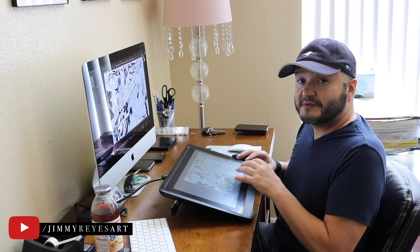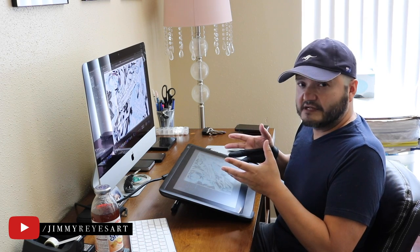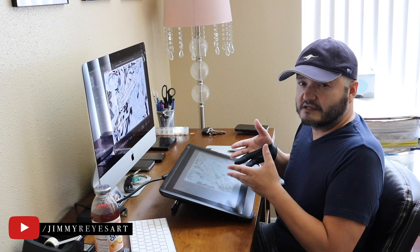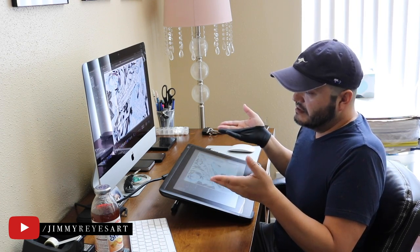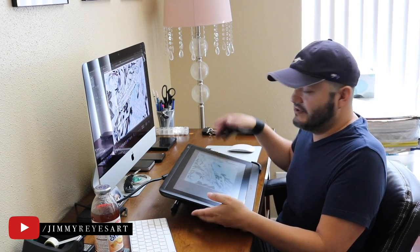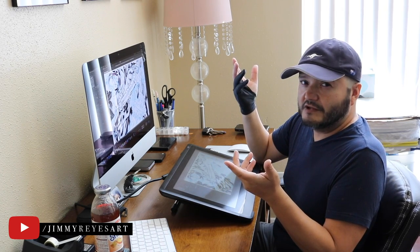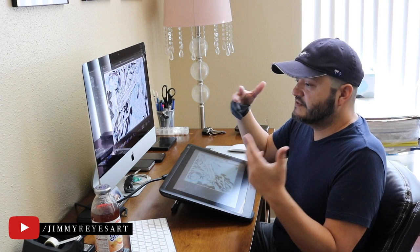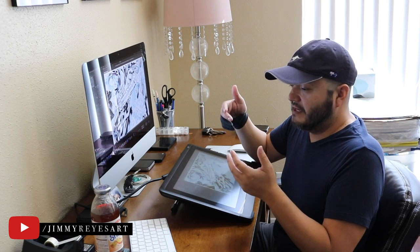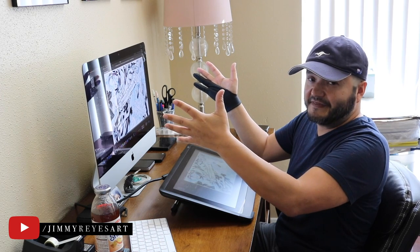I like having the option of the screen to sketch on. I mostly sketch inside Clip Studio Paint and sometimes print it out to draw traditionally, although I'm doing more finished work in Clip Studio Paint now. Would I go back and buy the same product? No. Would I recommend this to digital inkers? I'd recommend that if it's within their budget, try to buy a larger Pro Series with the 4K monitor. If that's outside your budget and this is all you can afford, then yes — buy it. It works great as a tablet, and if you already have a 4K monitor, just look up at that. It's a great workaround.